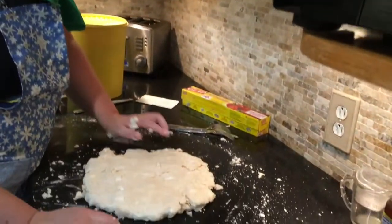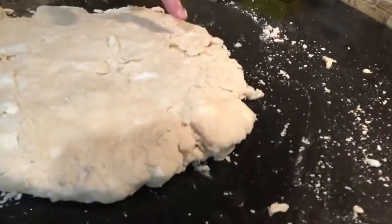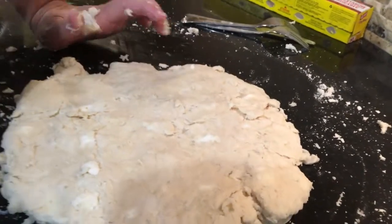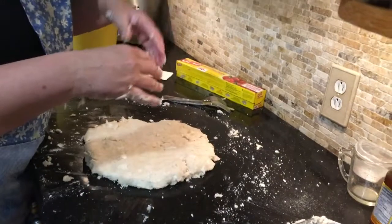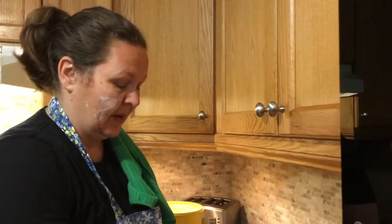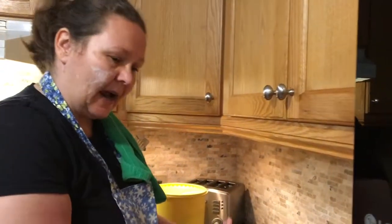So we're gonna put it in like that, and if you come up here close and look, you will see little chunks of the lard in there, and that is good because that makes for flaky pastry. So we're gonna put this in some saran wrap, and I'm gonna put it in the fridge, tidy up, and we're gonna make the insides of our butter tart.